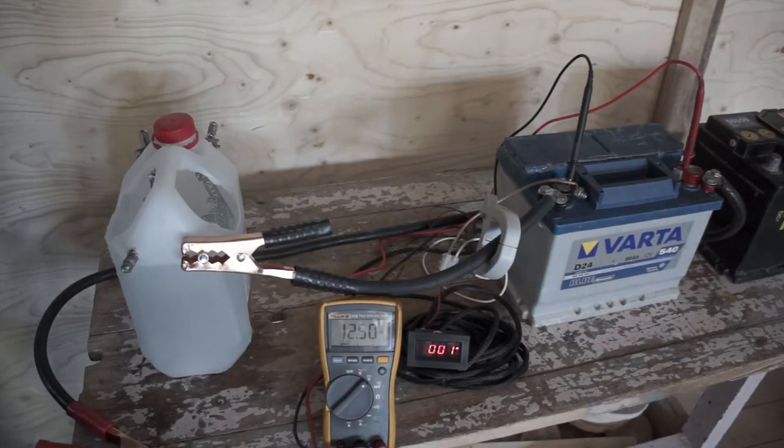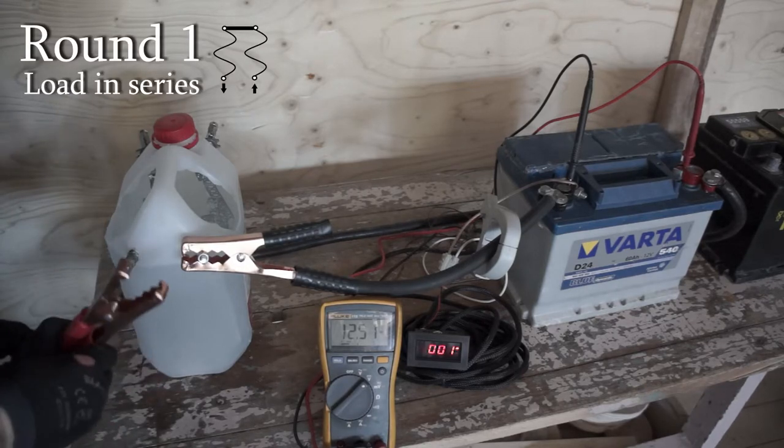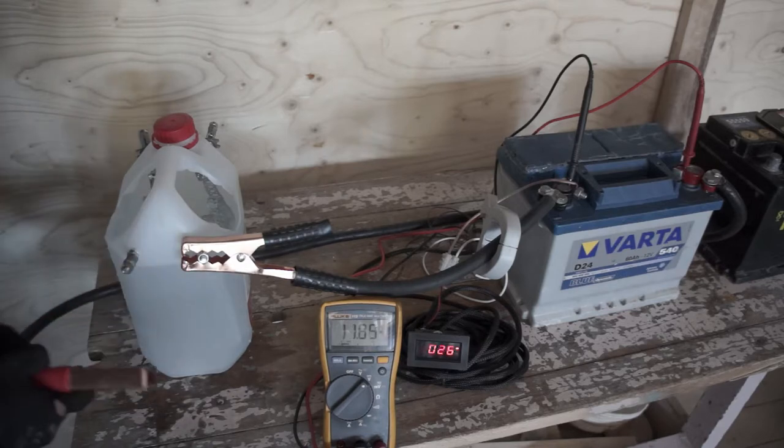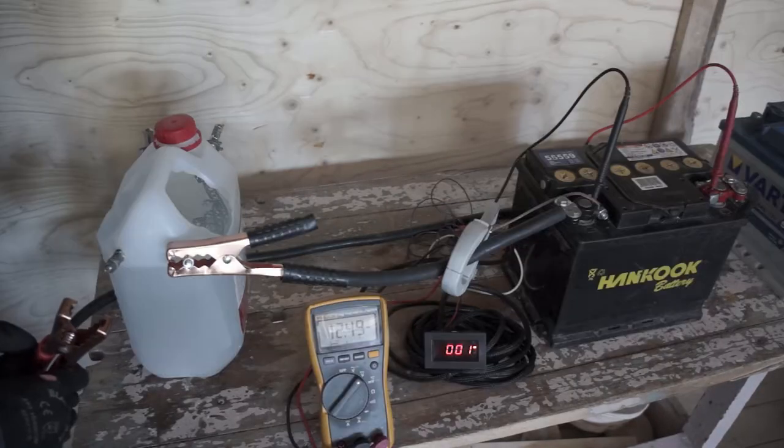There are going to be 3 rounds with a harder load each time. The weakest battery will be dropped out. Let's start round 1. First, Varta Blue Dynamic D24. This was restored after the short in my trunk. Not bad, considering how well that Ampat did. But we will see how this compares to the others.